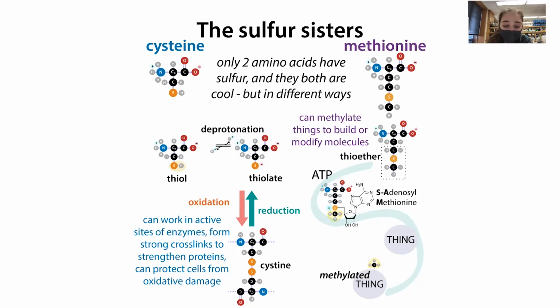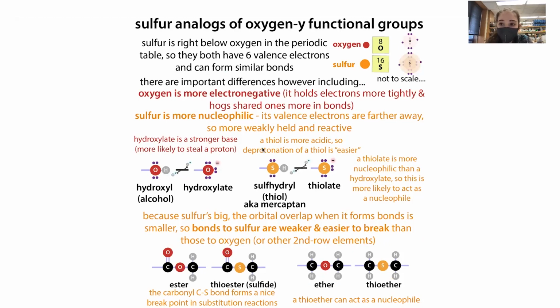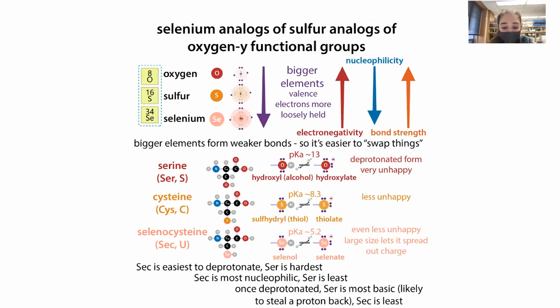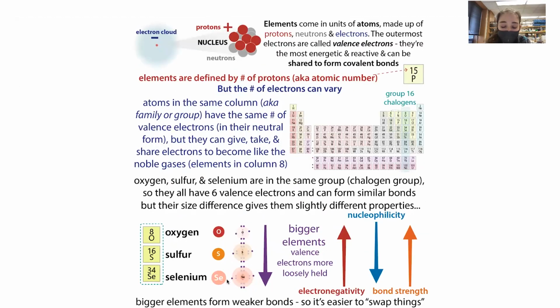We saw when we were talking about the differences between cysteine and serine that there are some benefits of having a sulfur versus an oxygen in certain cases. For example, we saw how with cysteine we could deprotonate it more easily, and we could form weaker bonds and cross-links. So let's talk about where these differences are coming from, because basically you're going through this trend when you go from oxygen to sulfur to selenium. The things we said about sulfur versus oxygen, we can now say about selenium versus sulfur versus oxygen.